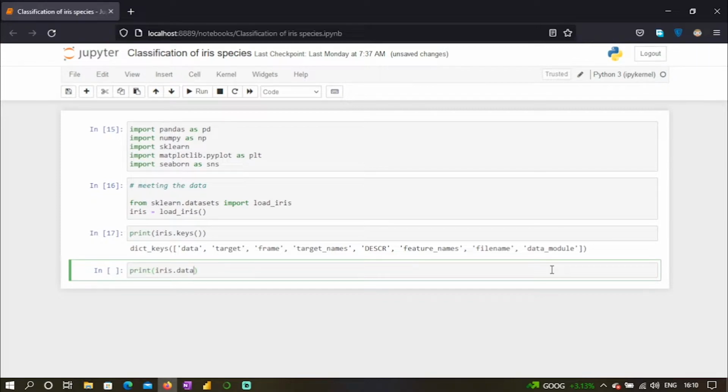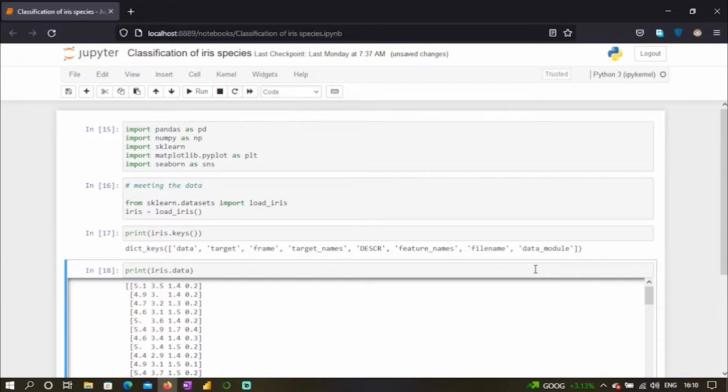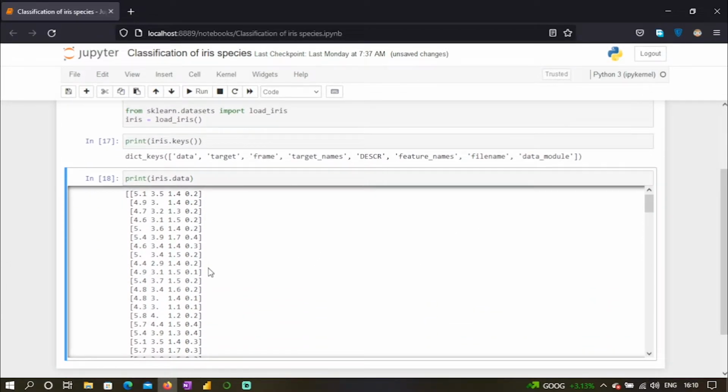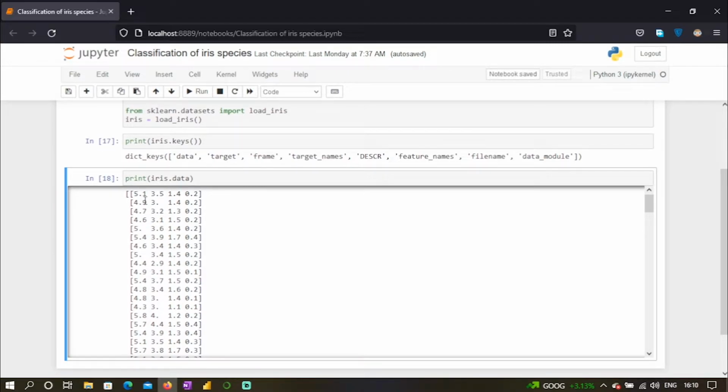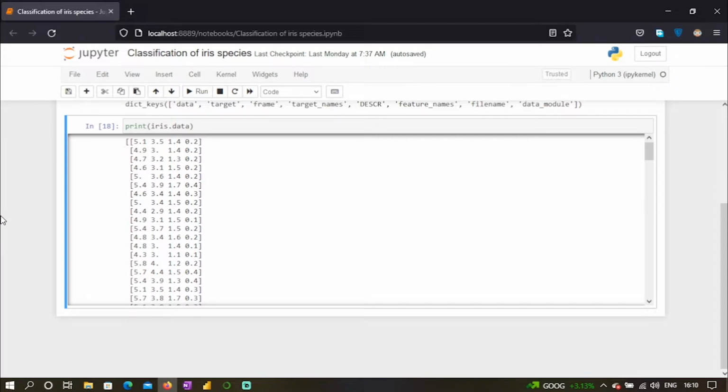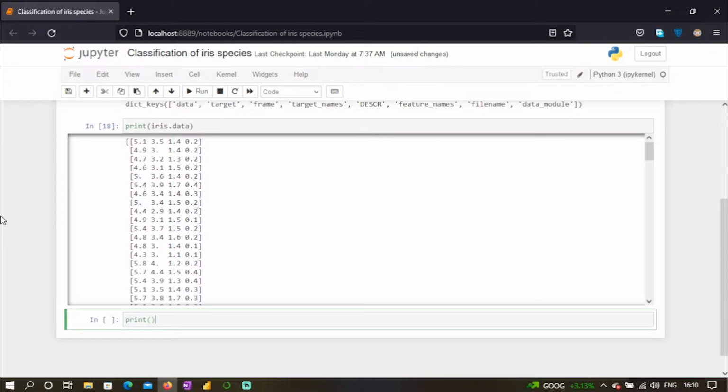So it is iris.data, and you can see that we have a total of 150 rows and 4 feature columns. This is the first row which has values 5.1, 3.5, 1.4, 0.2. The second row has 4.9, 3, then 1.4 and 0.2, and like this. So what these columns mean is given by the feature_names key, which we can just print out as iris.feature_names.